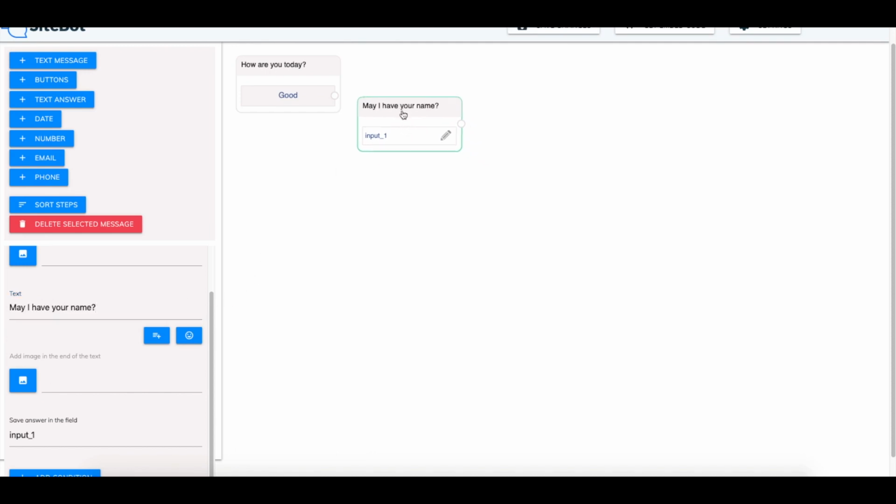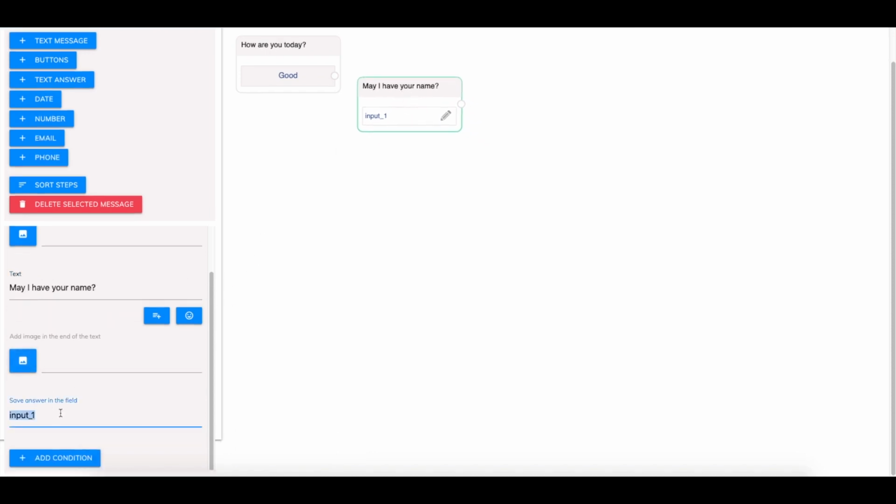This is going to just collect the name, and it's going to use a tag system as well, which is really great because it'll help you be personal with the clients rather than have a robot system. The next would be another message that is a text answer. However, instead of a text answer, we're going to choose email so that the email can ignite another bonus feature of the Sitebot here, which is going to be adding people to your mailing list in Mailing Boss.